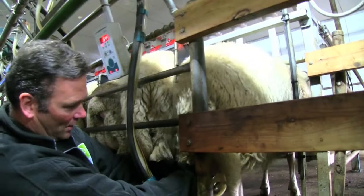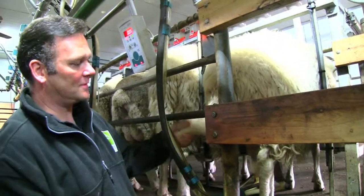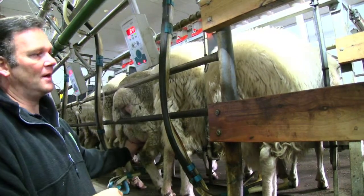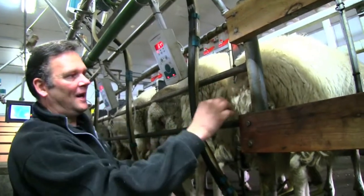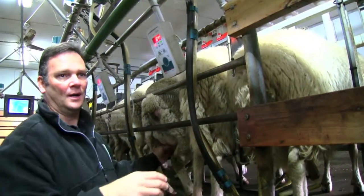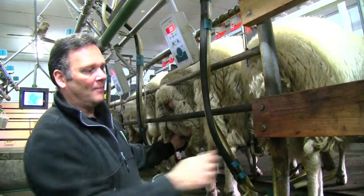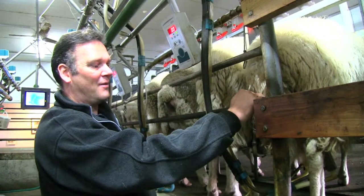So this is one of our Awassi East Frisian crosses from Grandview Dairy down in Tasmania. So we leave those tails on. They're actually a fat tail sheep, so they've got a beautiful big fat tail. They store fat in that over winter and use it up over summer. So they're a great species for on the island here, where we do have beautiful long dry hot summers. We leave their tails on because that's actually a part of their anatomy and store their fat.